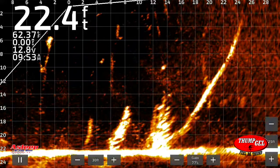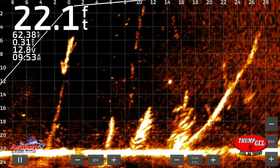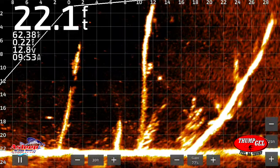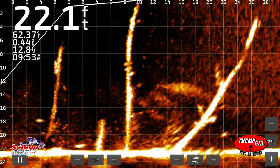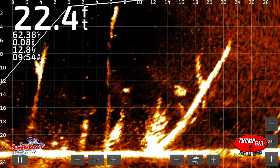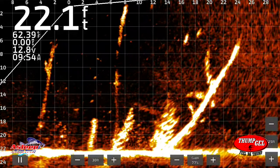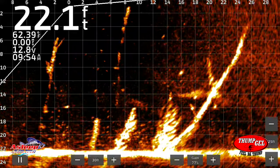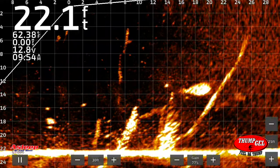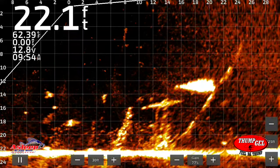So you see my jig going down right there. So basically I'm just gonna run down here, put it right on top of them, see if I can pull anything out. There's one coming to look, and he didn't want anything to do with it. He took off. Let's try that one more time. All right. Dropping the jig down. Kind of run it right through the middle of this. See if there's anything there that wants to bite. So here's the problem with these, nothing there. I'm gonna go ahead and drop down. Oh, there we go. Got him. He came out and got it.